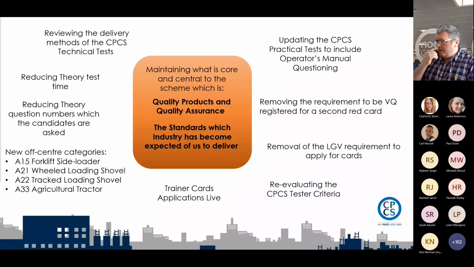We've also removed the LGV requirements to apply for cards on categories like vacuum excavator, for example. And we've reevaluated the CPCS tester criteria, and the trainer card applications have now gone live, so you can start applying for your trainer card for the upcoming training standards.